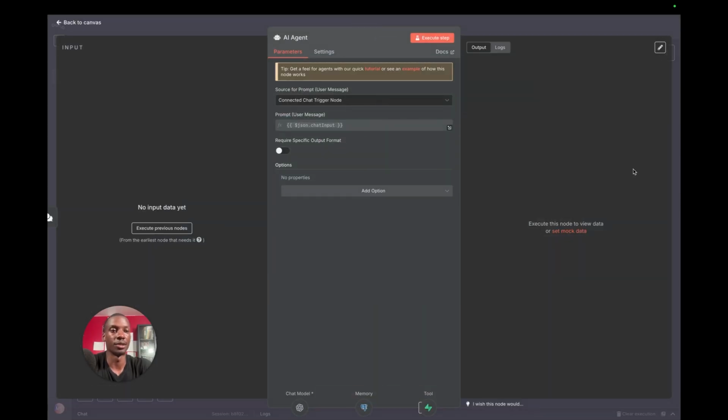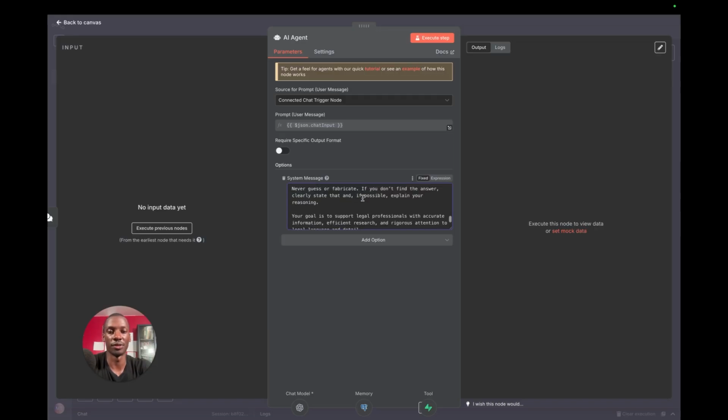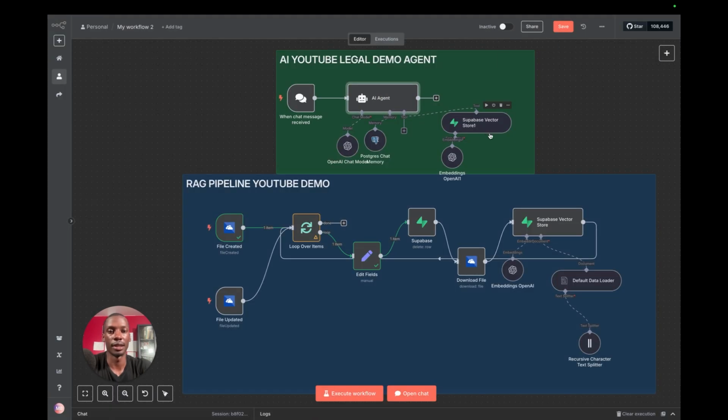And then we're going to want to go in our agent itself and change the prompting. First of all, you have the user prompt, which is the message from the user. And then we have a system prompt, which is what tells the agent how it should act, right? So in order to add a system prompt, we just go to add option, system message, and you see it already comes pre-filled as your helpful assistant. I'm going to make this a little bit more specific and just add some information here. You are a highly skilled legal assistant trained to support attorneys by analyzing complex legal documents, et cetera, et cetera, et cetera. But you can go through and you can prompt it yourself however you want it to be prompted. And so that's what we're going to do here for this AI agent step. And that should be everything.